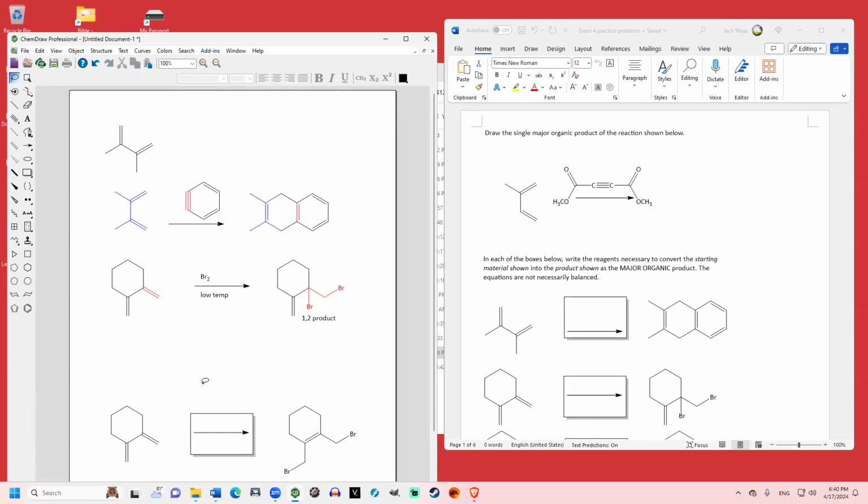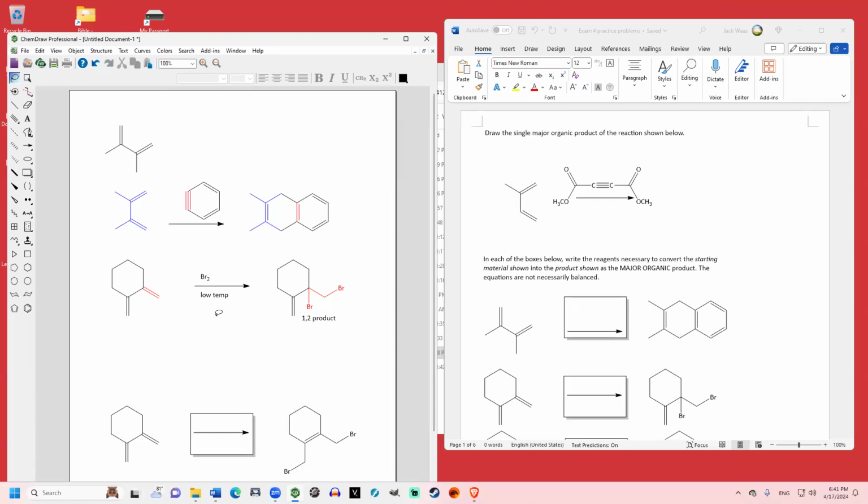I have a question. Sure. So low temp is not the same as just putting heat. Low temp is the opposite of heat. Okay. Remember when we discussed electrophilic additions of conjugated dienes, we said that at low temperature, which generally means below room temperature, causes you to get the 1,2 product favored as the major product. And high temperature, meaning in general something above room temperature, will get you the 1,4 product favored as the product. So low temp means you're removing heat from it. Is that what you meant?